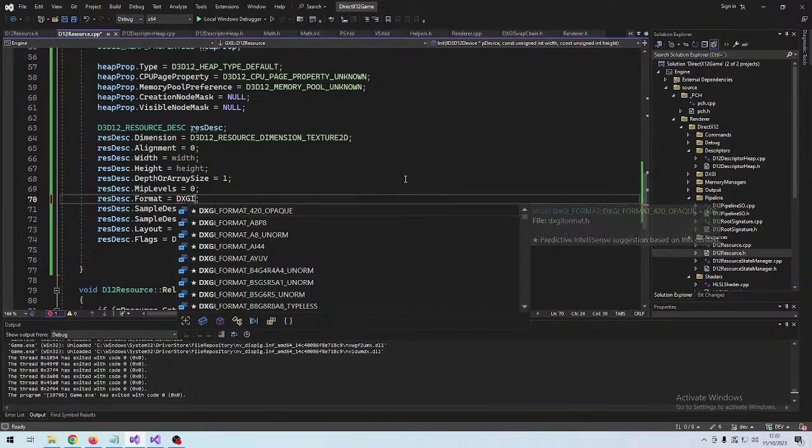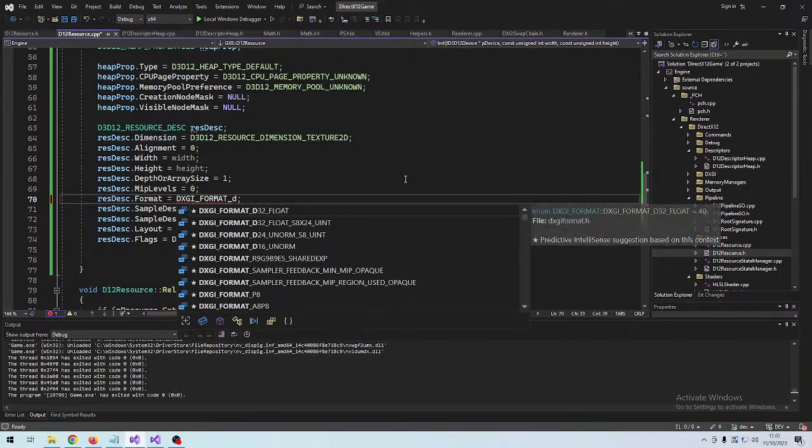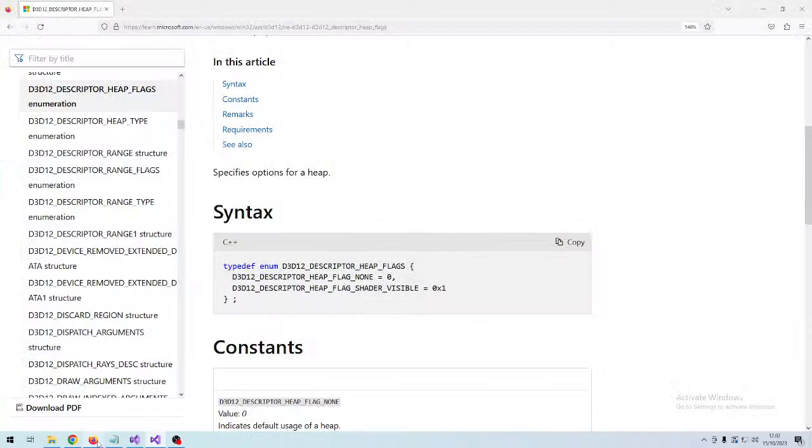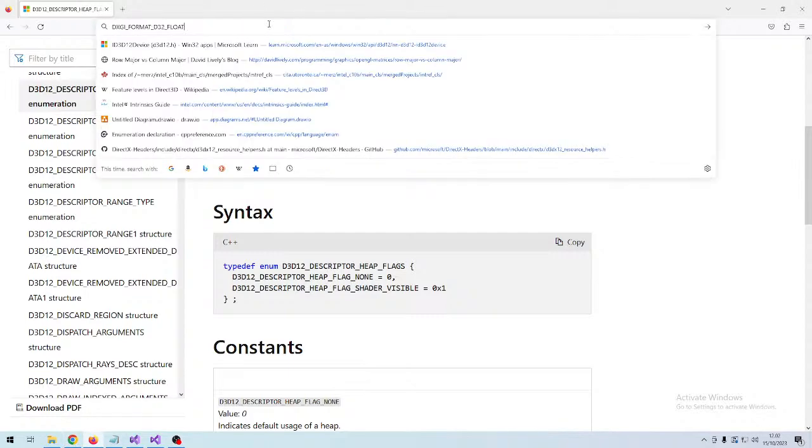So, we will do a format like this, since it's what I'm used to doing. Let's just look it up. What is this format?